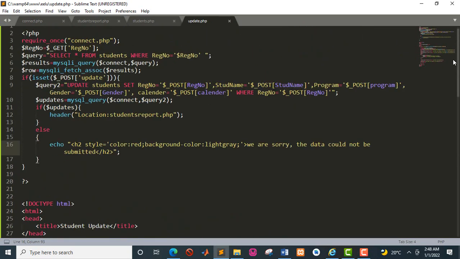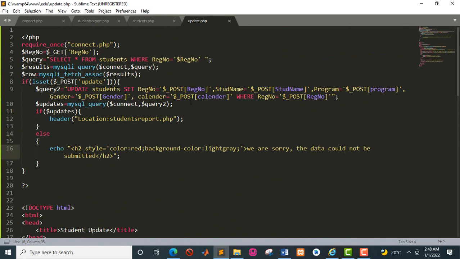you should be able to establish the connection to our report form. That will help us in updating our records. Okay, so how do we do that? So we are going to write those particular codes.